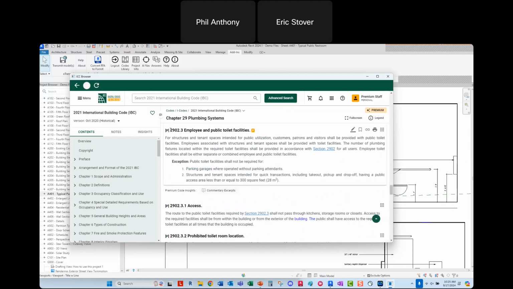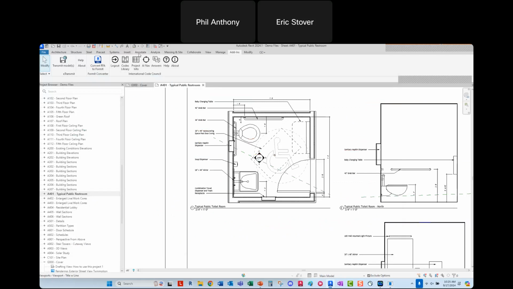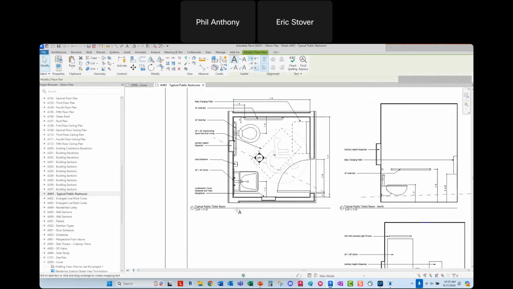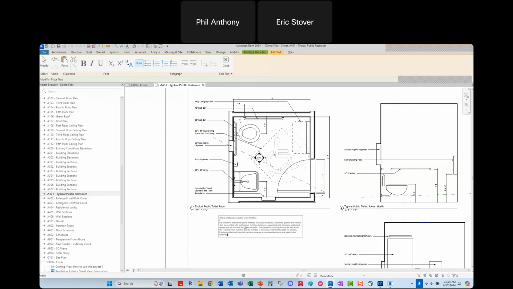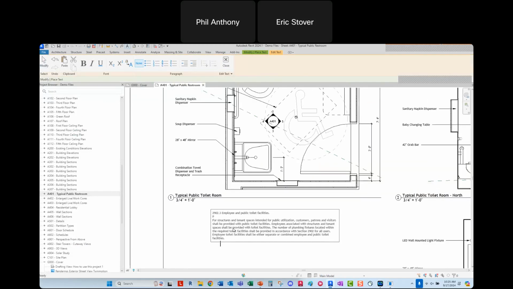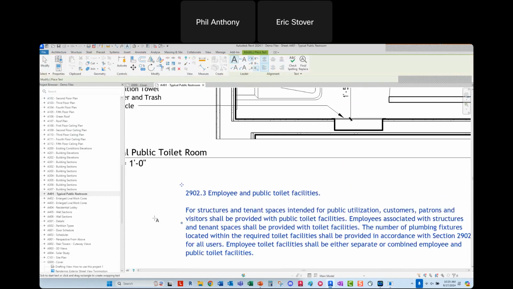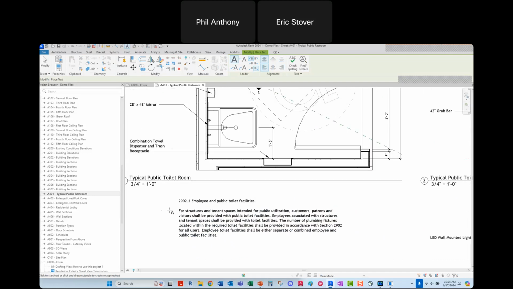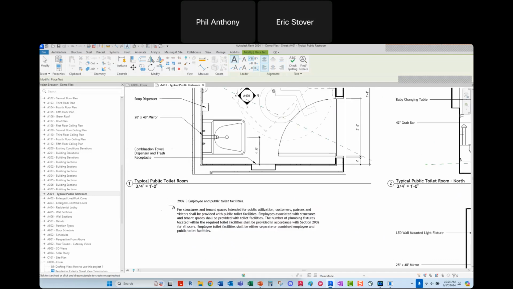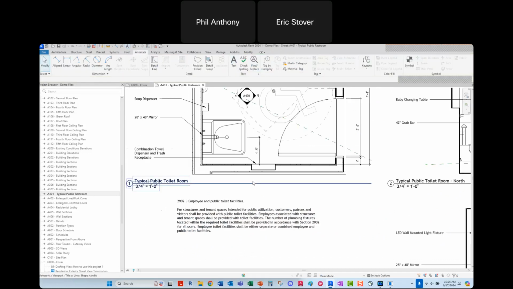So if I am looking for more information as I document my drawings, I can actually take this code snippet and copy it over. And let's go back to do an annotation in Revit, and I'll click on text, and I can go ahead and paste that whole thing in. And as you can see, I'll get rid of the P. Again, you can take code snippets right from the documentation itself and bring it into Revit and help document and communicate code information within the context of the drawing sheets themselves.